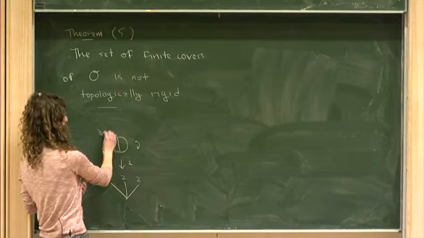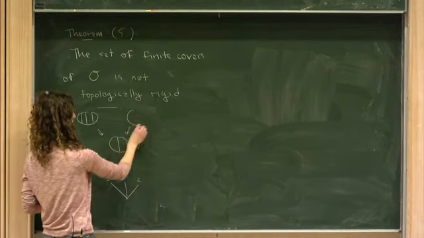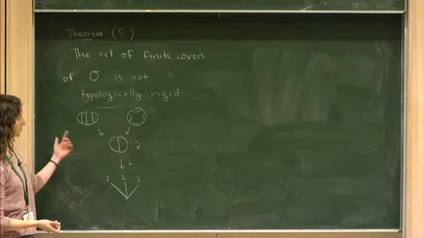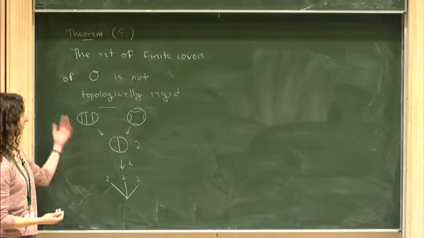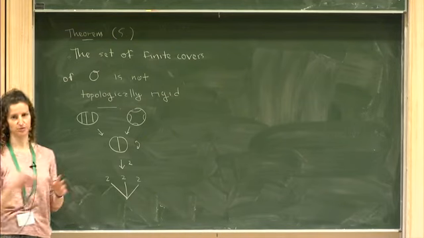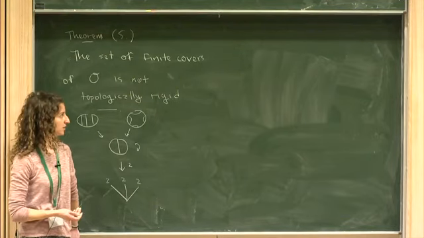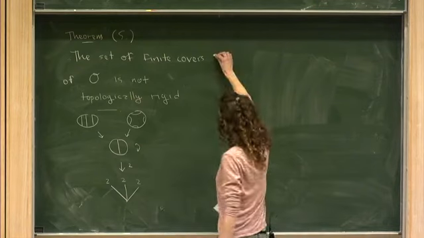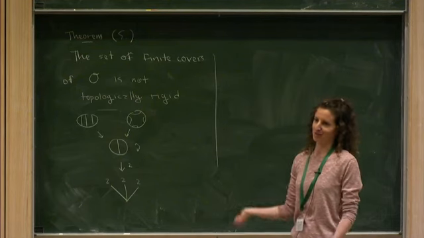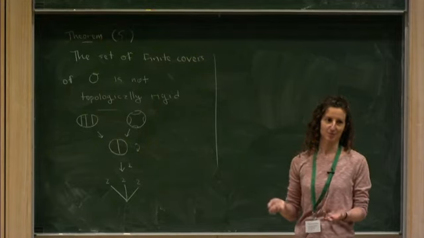And indeed, you can find finite covers of the graph with the same fundamental group that are not homeomorphic. And the content of the theorem is to prove that, in this case, you can extend the cover to the orbital complex to get spaces with the same fundamental group that aren't homeomorphic. So if you want to study commensurability for these groups from a topological point of view, the quotient of the Davis complex is sort of the wrong object to pick.